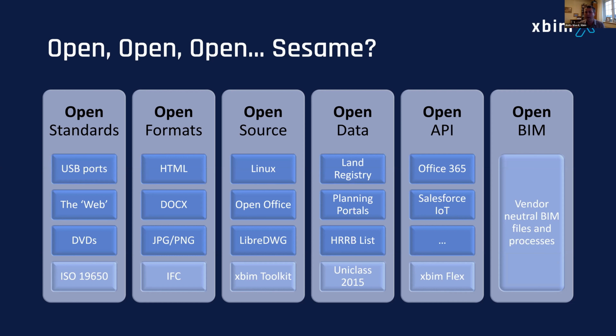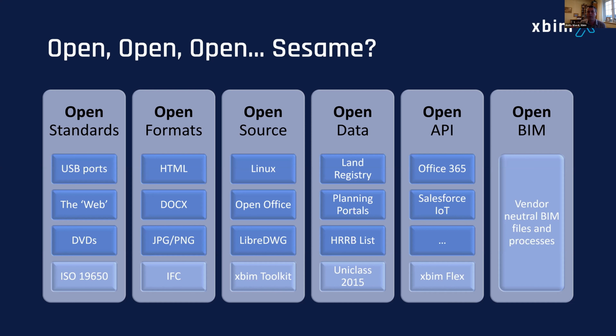And lastly, OpenBIM is something we use as something of a marketing term, encompassing the use of open BIM formats and BIM standards. So I've put some examples along the bottom here where these are industry equivalents to some of the more generic concepts here, which will hopefully put it into some context.